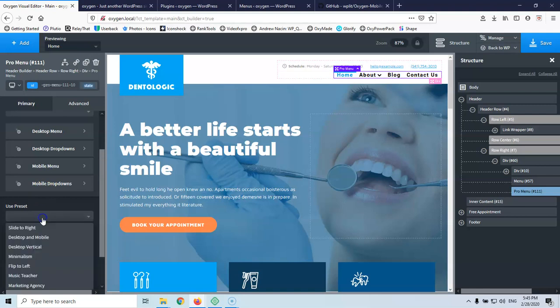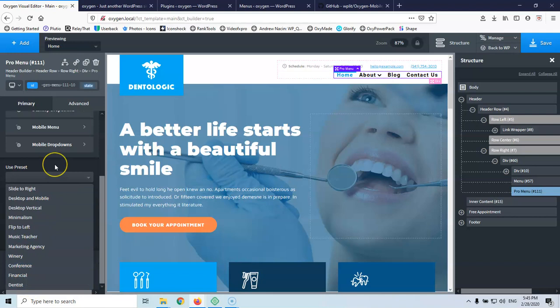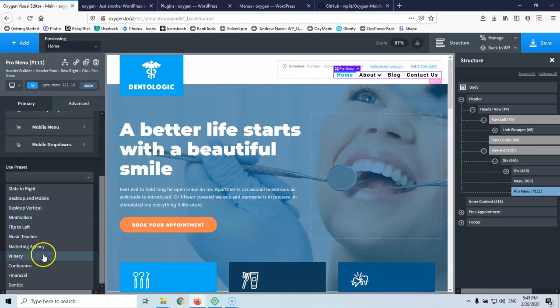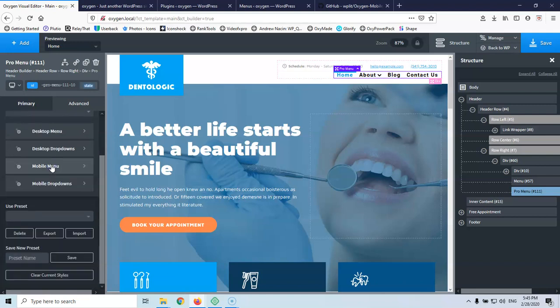It should be selected the dentist and then continue building to that. You cannot continue building to that preset once you leave it. Okay, once you save it, you cannot continue building to that, and you cannot save to the dentist again. You have to delete it and then create again a new dentist preset. So keep in mind that, because it will be fixed, it will be improved, but at this point you cannot do that. First, finish the layout for the menu and then just go ahead and save it as a preset if you want.